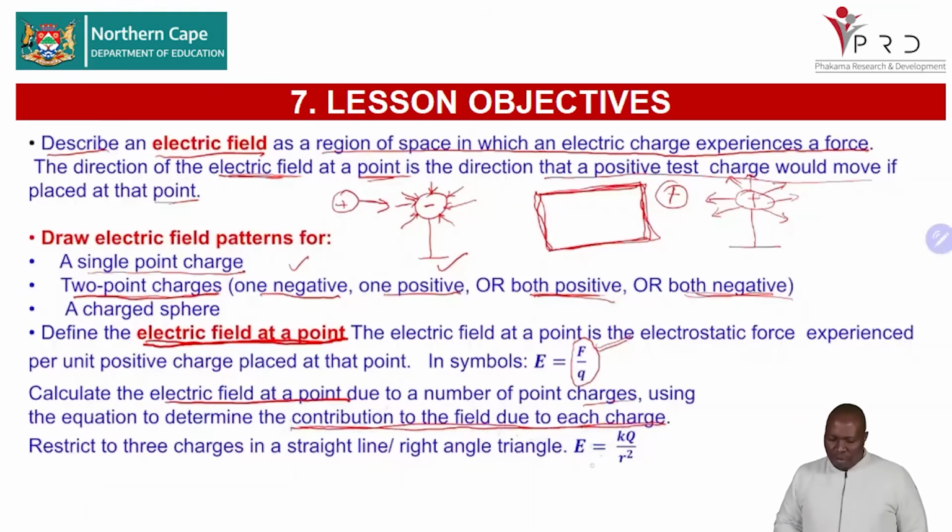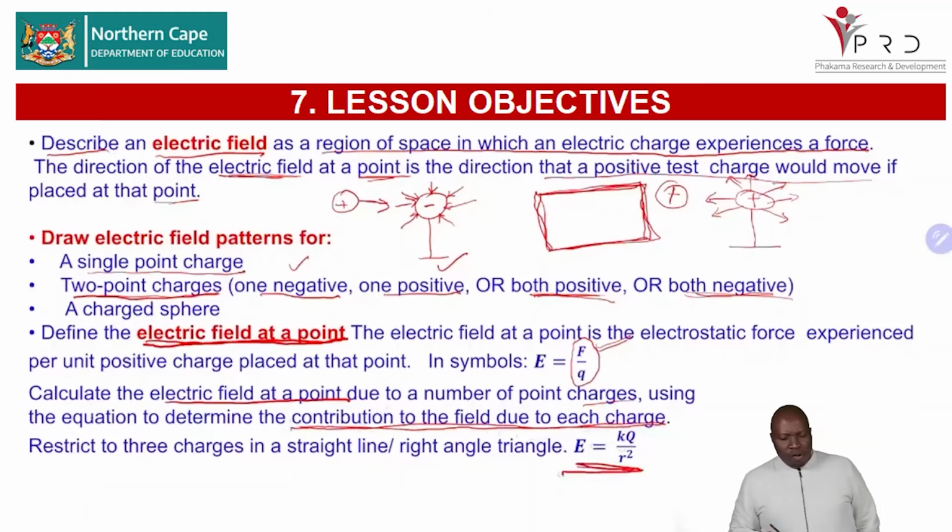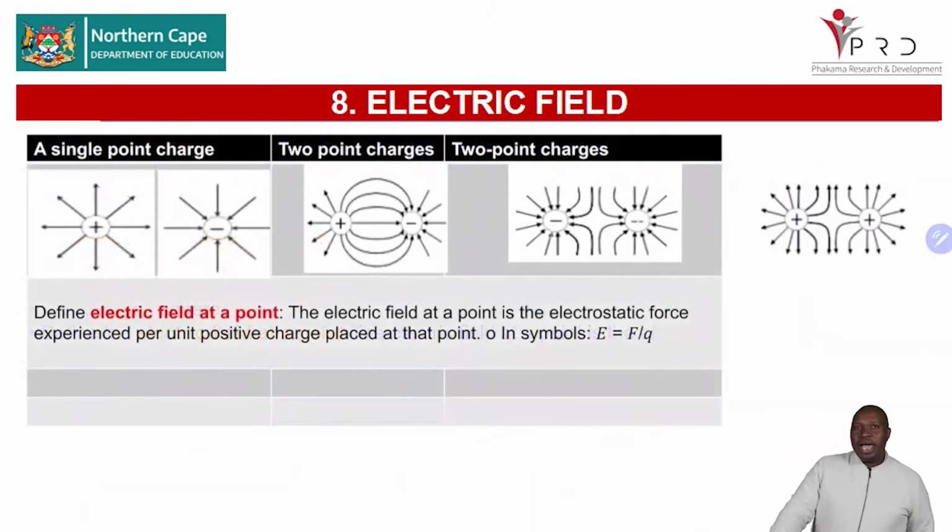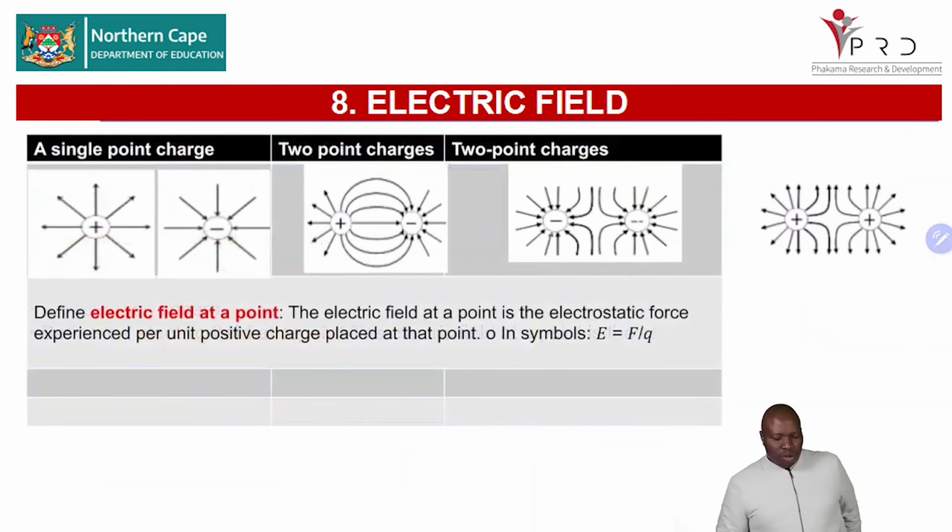Hence, we have our formula for electric field as E equals KQ over R squared, because we want the contribution of each charge. So don't make the mistake of confusing the two formulas. The one for electric field is the contribution of each charge, so we only need one Q. Hence it's KQ over R squared because you are dealing with the charges individually. So I hope that helps you. And as well, we're going to deal with the issue of E net, where you can now add the electric fields that you have calculated.